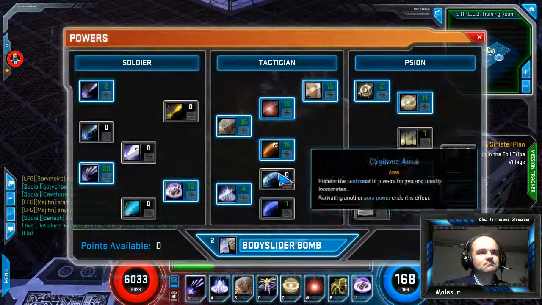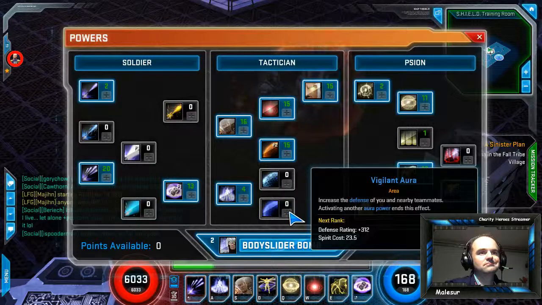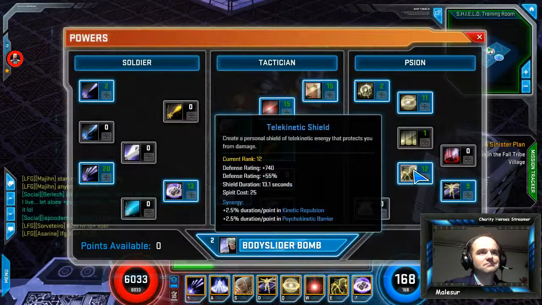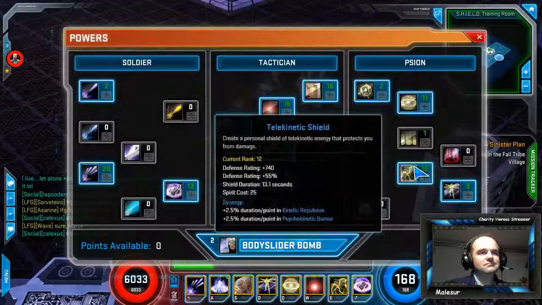And then Vigilant, it's redundant. I mean, you have Telekinetic Shield from the Scion tree that gives you more defense rating than Vigilant Aura. Well, actually, I think it gives you more defense rating than Vigilant Aura, and it gives you a percent bonus to your overall defense. So there's no reason to use Vigilant.